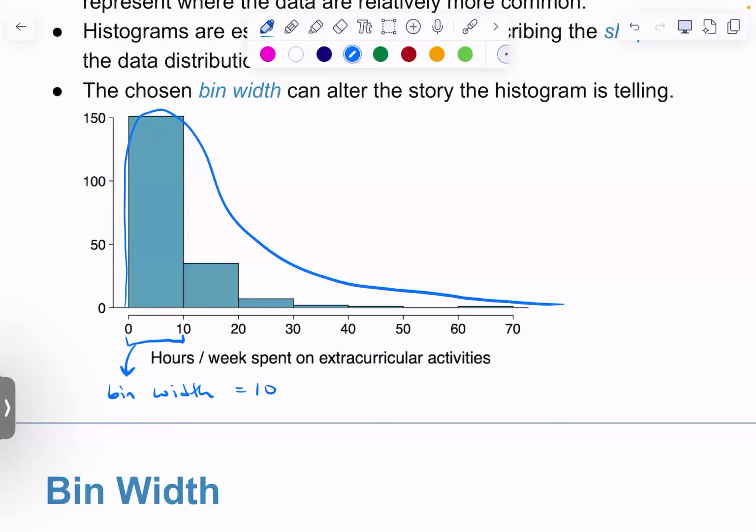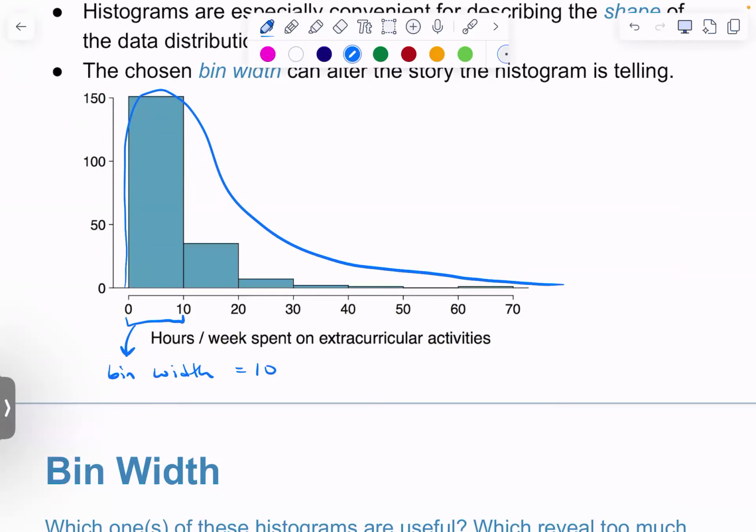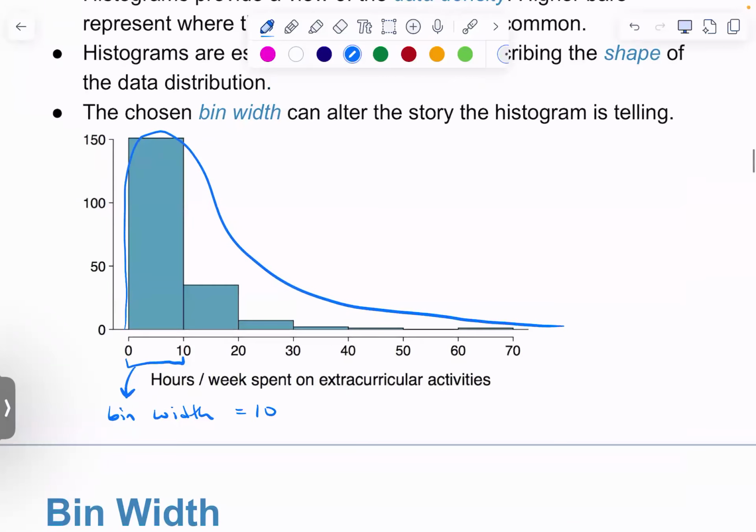All right, but if I had to generalize this shape, it would look like that. Not being too picky, just looking at the general shape. The thing to remember is that this histogram is based off of a sample, a sample of, let's say, 200 students. I know it's at least 150, and if I really cared, I could add up the heights of all the other bars. I don't really care.